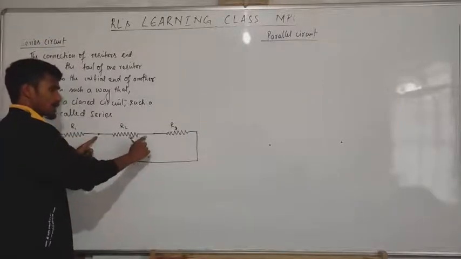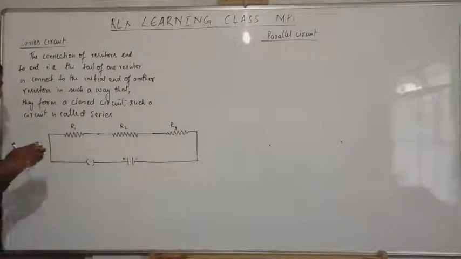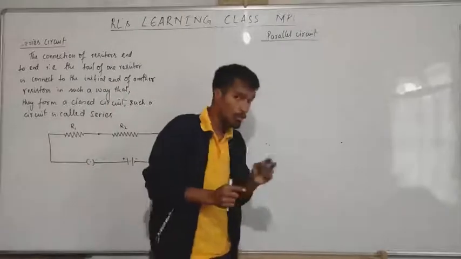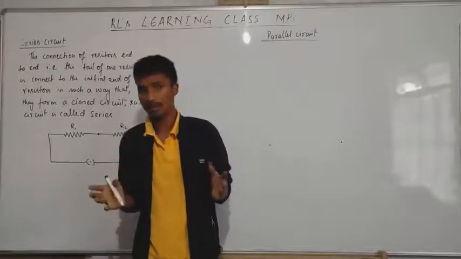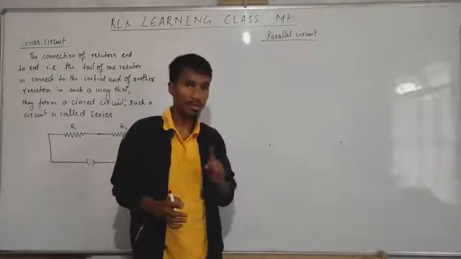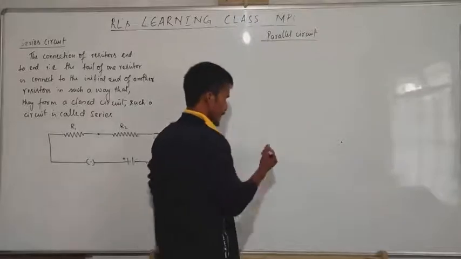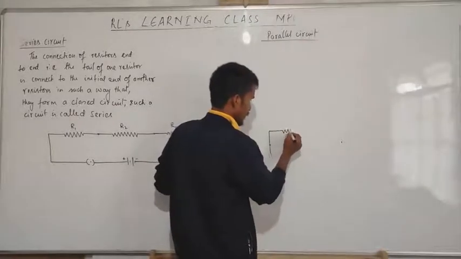Now this resistor again is connected to this point. Then again this resistor is connected to this point. That means there are so many points, connected end to end. But here there are only two common end points. How many resistors are connected? Thousands of resistors also, but there are only two common end points. Then that will be parallel. Okay, let me draw that. Let's say this is a diagram. Let's say this is a resistor.